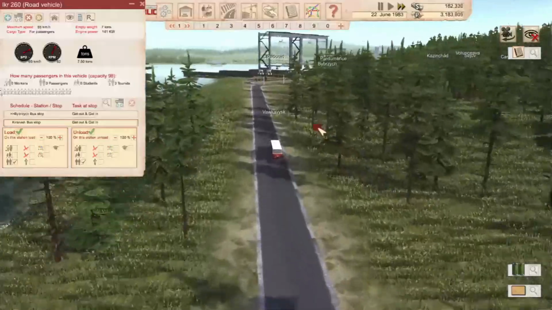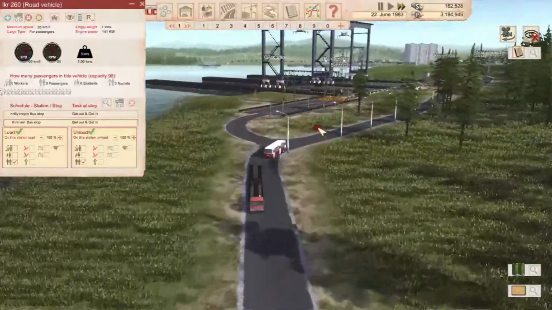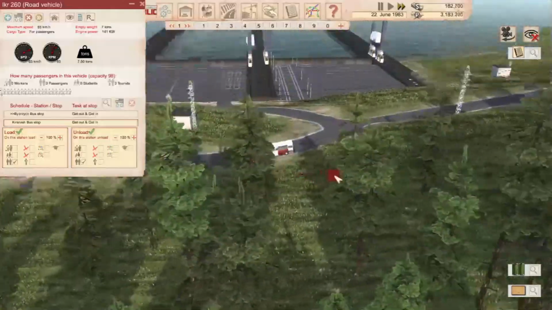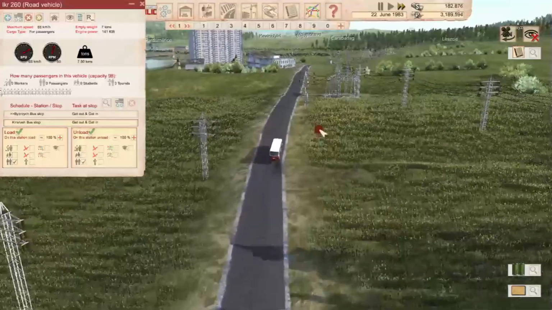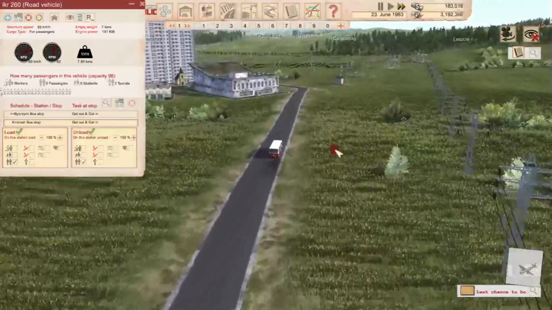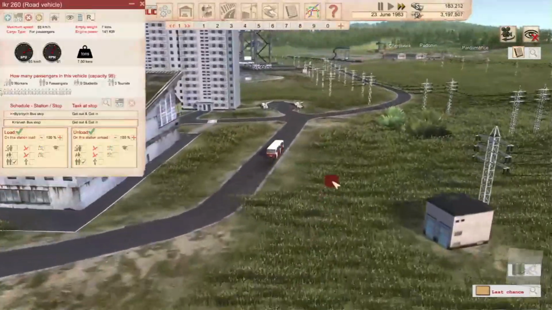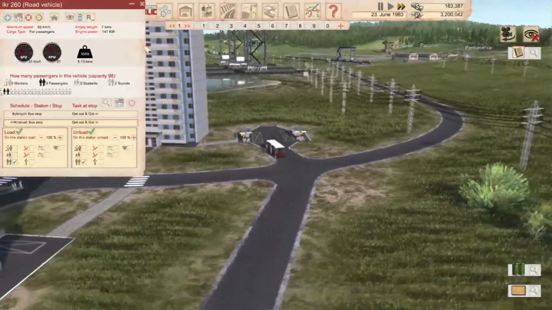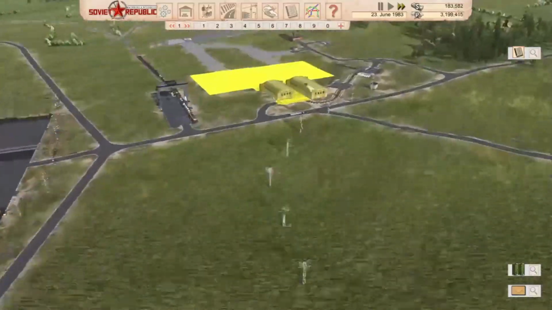Granted, you are very slow. Oh, 55 kilometers an hour. That's why you're super slow. Oh yeah, you are massively slow. Probably should have got a faster bus. No big deal. Yep. You got 9 passengers. Again, why was such an odd number?